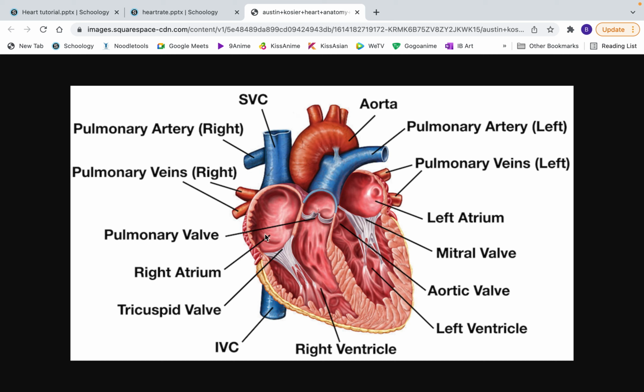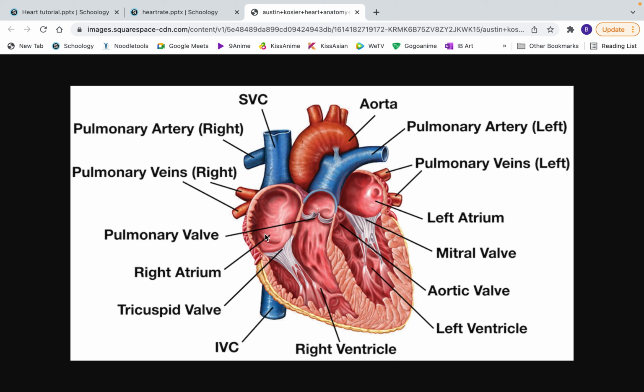The right side is going to be receiving blood directly from the body. It's going to be part of that pulmonary circulation system. And it is going to be low in oxygen, so deoxygenated. When you see drawings, it might be blue. The blood is not actually blue, but it will be drawn blue to indicate that there's not a lot of oxygen. In reality, if you looked at blood from this part of the circulatory system, it might be slightly darker in color than blood from the systemic system, which we'll get to in a minute.